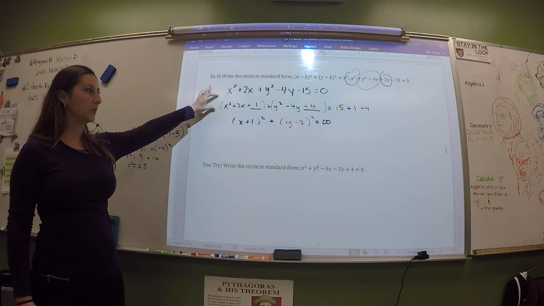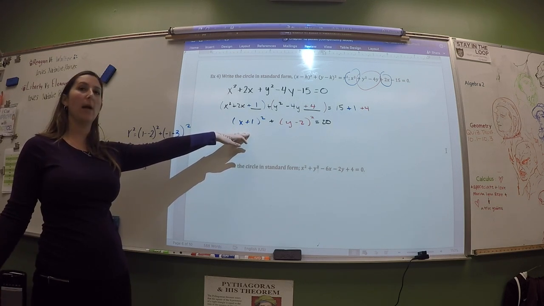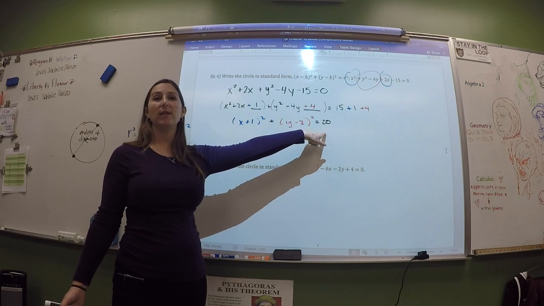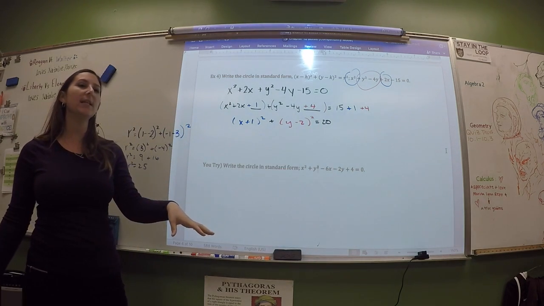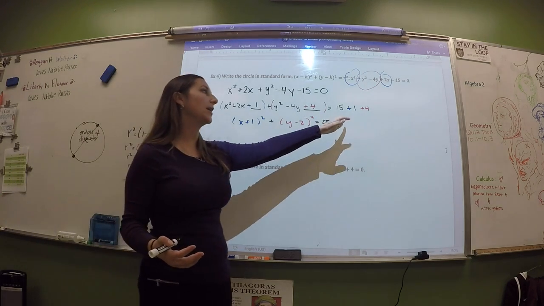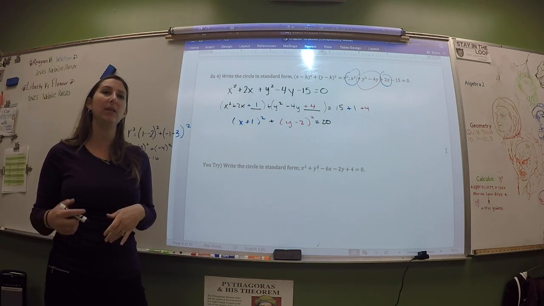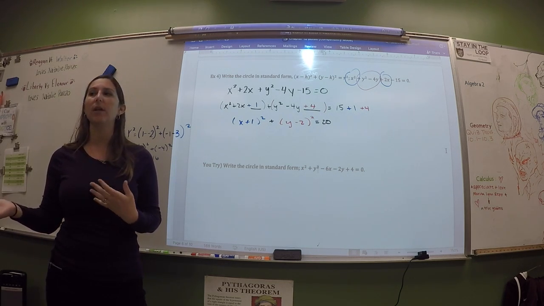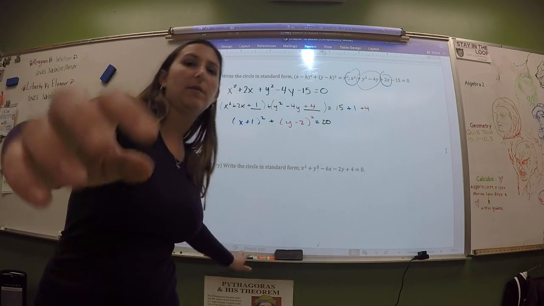So you're completing the square and then writing it as a binomial squared. Like I said, this does not have to be a perfect square, but what it does need to be is positive. If it's not positive for some reason, it's probably because you forgot to add this to the other side. Sometimes that happens. So it shouldn't be 0, it should be positive and greater than 0. If it's 0, then there's no radius and there's no circle at all. All right.